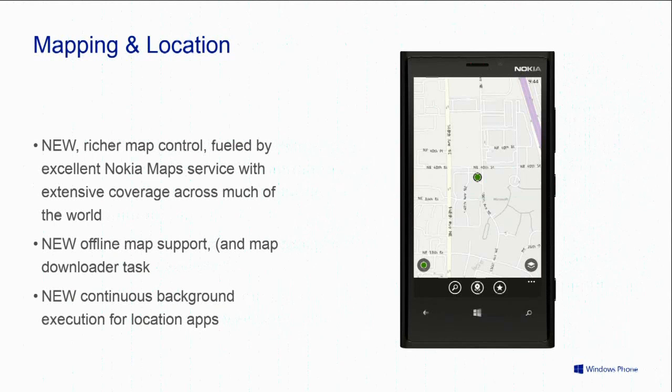There are some exceptions. For example, if you run a location app, you can run one location app in the background. So if you have a tracker which tracks your running or your biking, when you get a phone call or an alert or something else, it just keeps running in the background and won't stop. Same for an audio agent. For example, if you have a Spotify app, it has an audio agent which will always run in the background, even if you start other apps. It's the same for VoIP apps. Skype and Lync are VoIP apps. You can have them running in the background. So when you get a call, the VoIP agent will answer the call, and you can run other apps and still be available for VoIP calls.